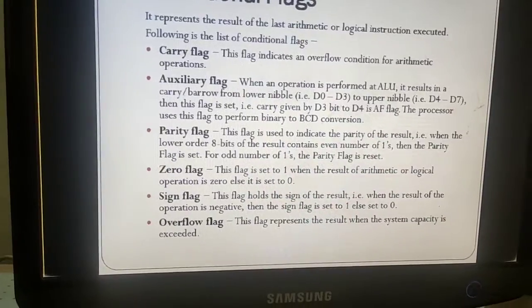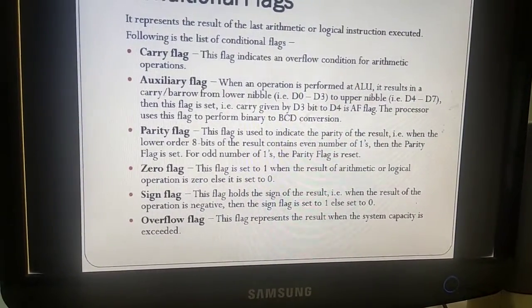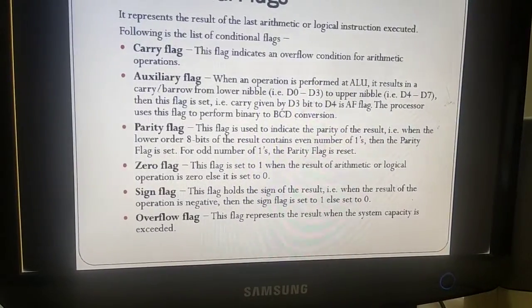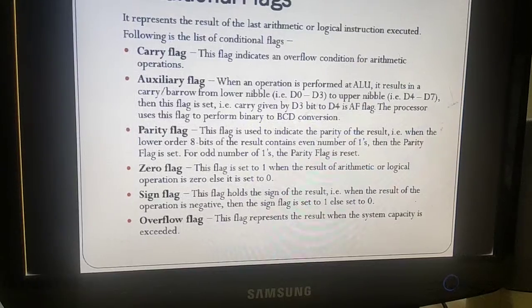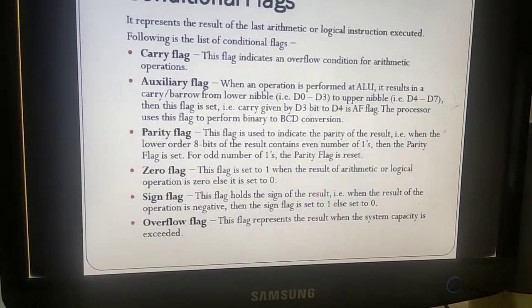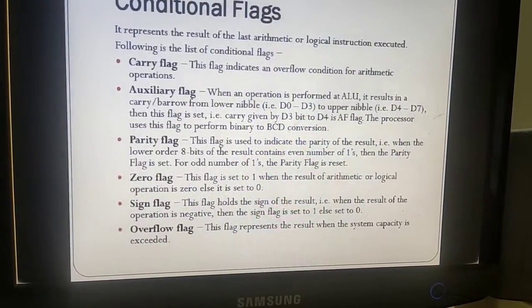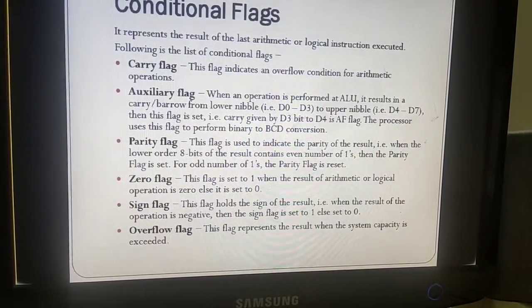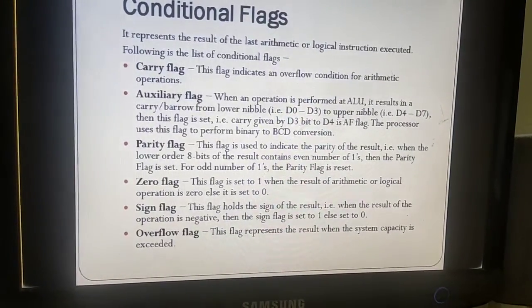So whenever there is a carry or borrow from the lower nibble to the upper nibble, this particular flag is set. That is, the carry occurs as a result of a bit from D3 to D4. This is your auxiliary carry flag or auxiliary flag, whatever the name. The notations are different, the function is the same. This processor uses this flag to perform binary to BCD conversion.